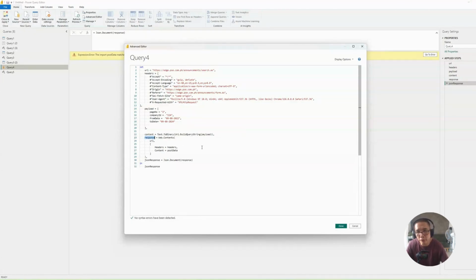For our response, we need the headers and we need the payload converted into JSON payload content. It should be content and URL. The result will not be a JSON file, but HTML code, so we don't need this response.